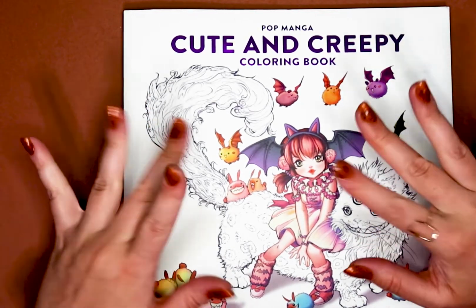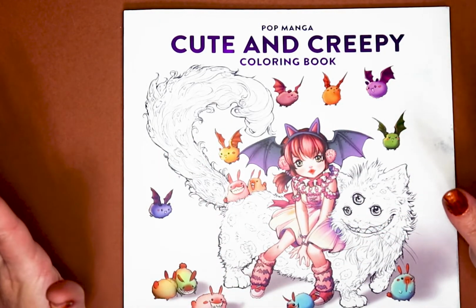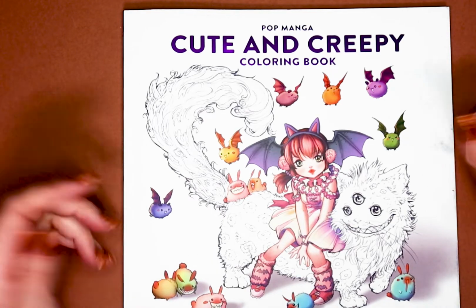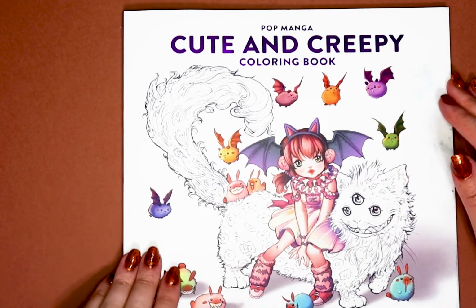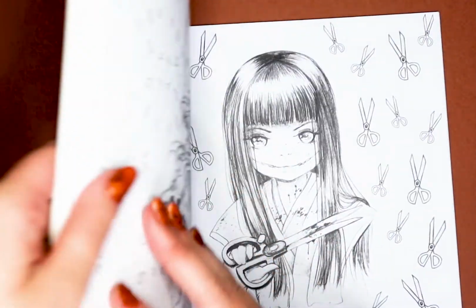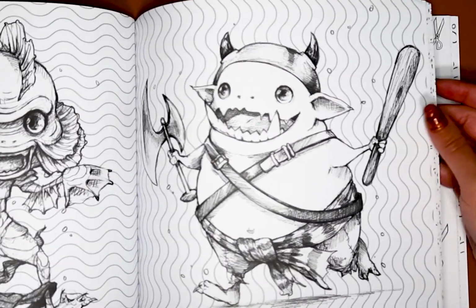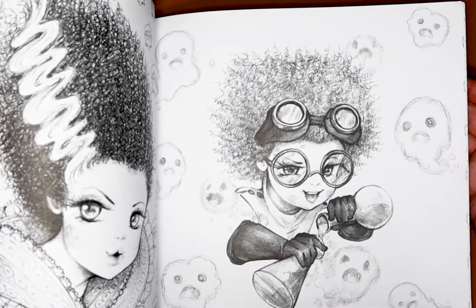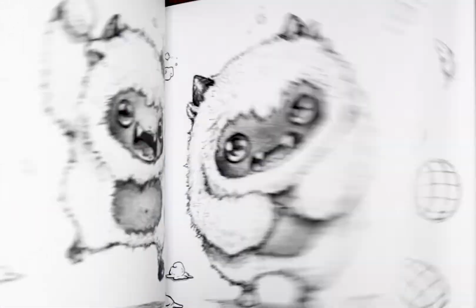We are in the creepy season, that spooky season, that wonderful time of the year, because it's fall. So I thought we should color in this cute and creepy coloring book by Camila D'Areco, because my goodness, there's so many awesome pictures in here. They're so cool. Look, we have cute little guys. We've got monsters. Yay, mad scientists. Yes. We are here for it. There's so many cool stuff in this book.